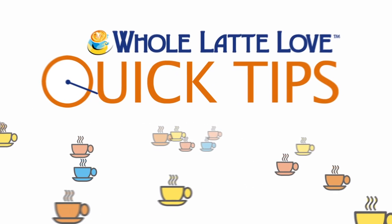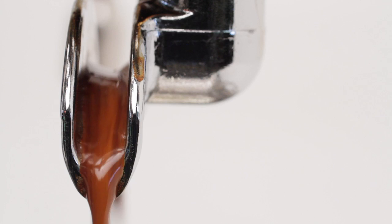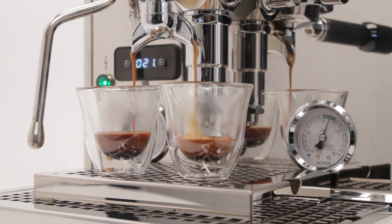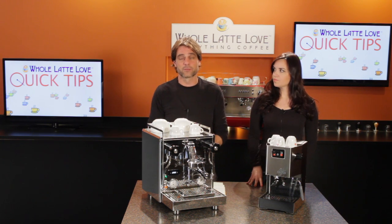Here's another quick tip from Whole Latte Love. Good espresso is all about consistency, and an important part of that consistency is temperature. So today we're going to talk about some habits to get into when you're first turning on your espresso machine.